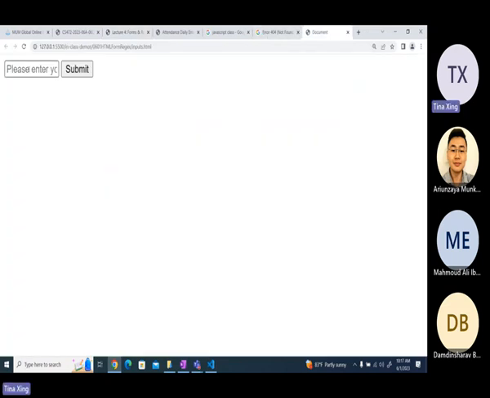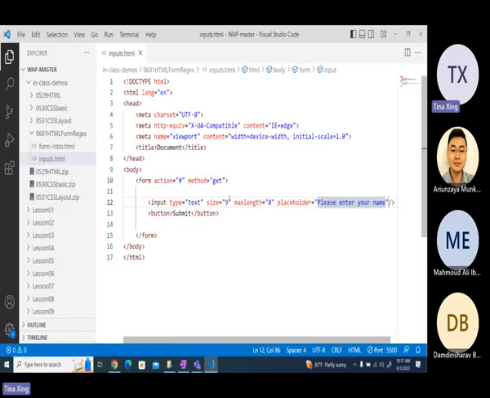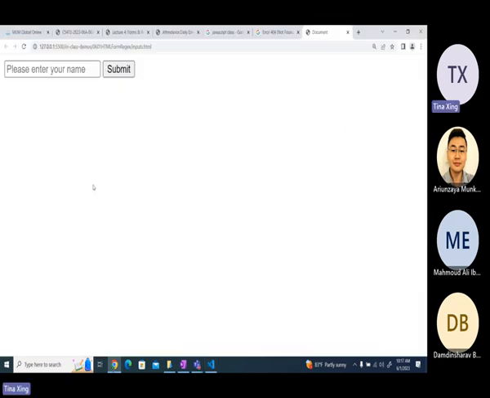You will see it like this. Please enter your name. Let me make it larger, 20. Okay, you see this one, and when you focus your cursor here, it's gone. You got this one? This gives you some hint, which is different from value.